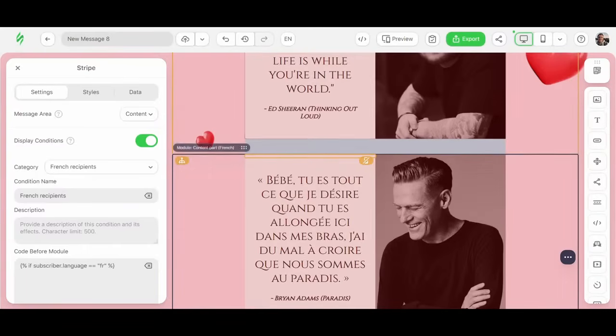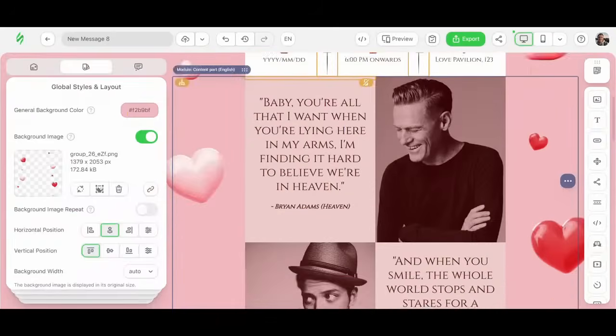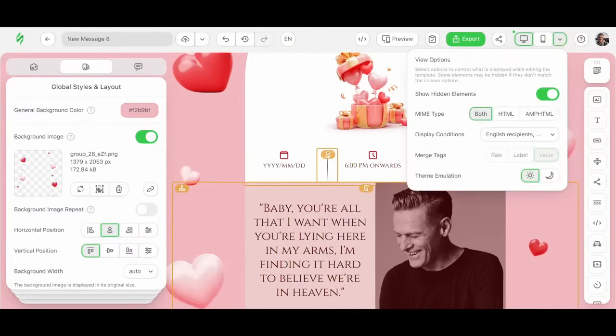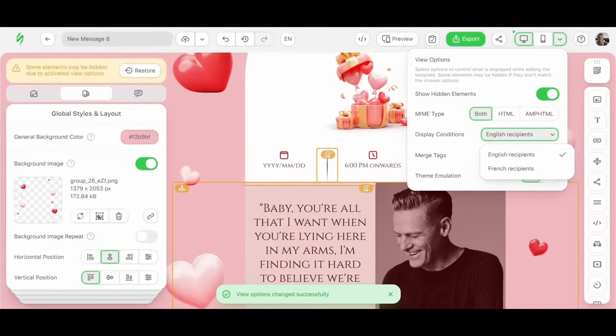Okay, so now how can I check and test this out? There is an additional icon which I can get access to view options, and there is a possibility for me to display both conditions or only certain ones. So let's choose only English recipients.